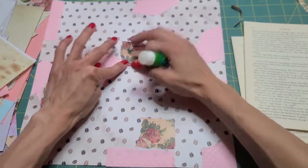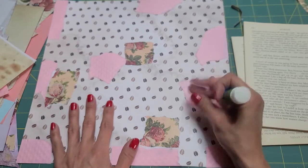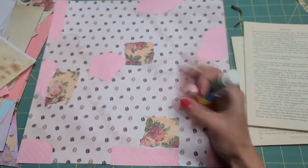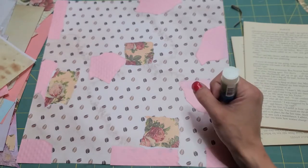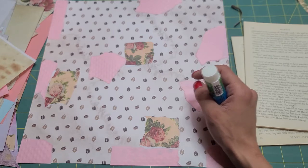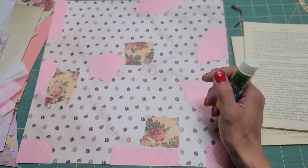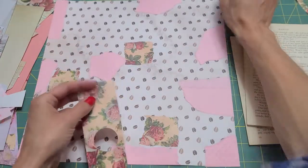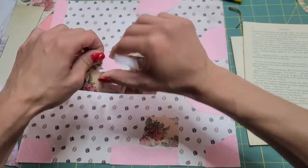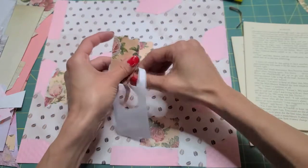Here. Yep, glue, glue, glue. By the end of collaging, my fingers are always just so sticky. So, bless me, excuse me. Here's some more of this. Yeah, I think I will be doing some circles. I like to put circles or different kinds of shapes in my master board, so we'll try that out.